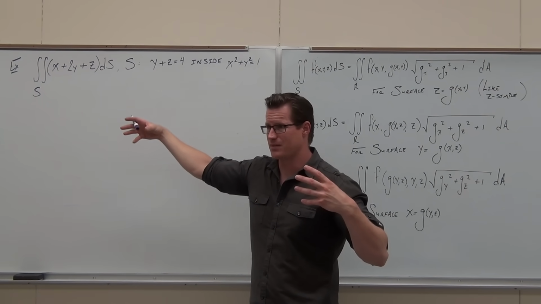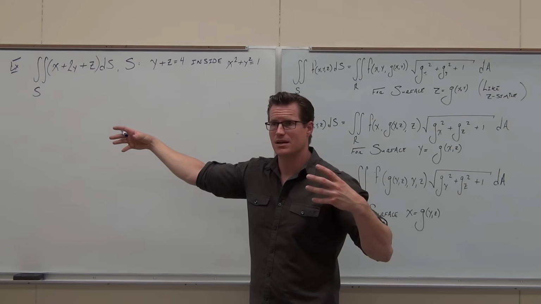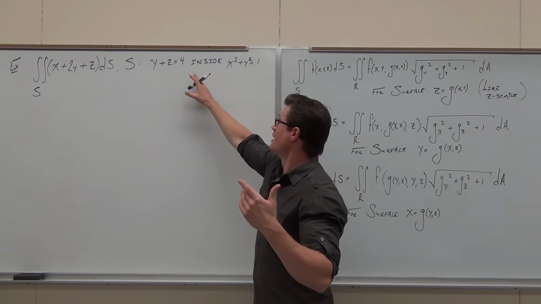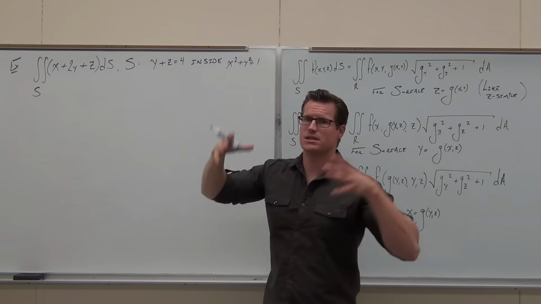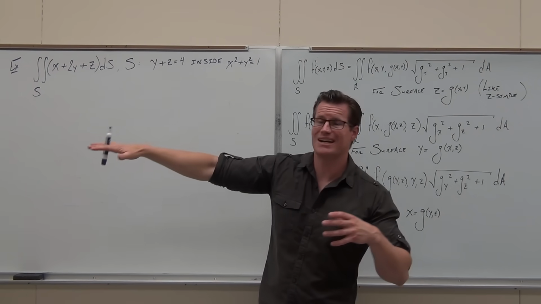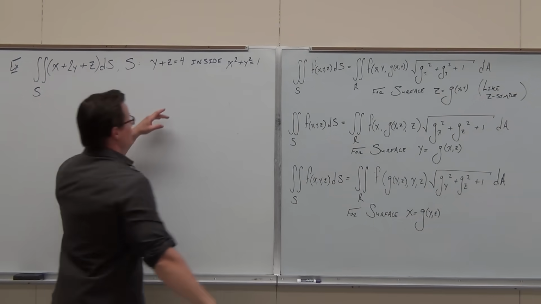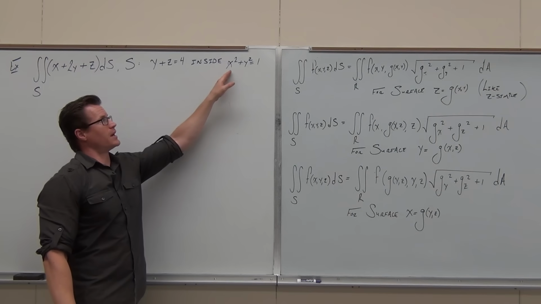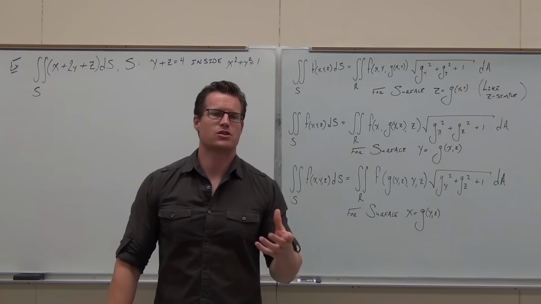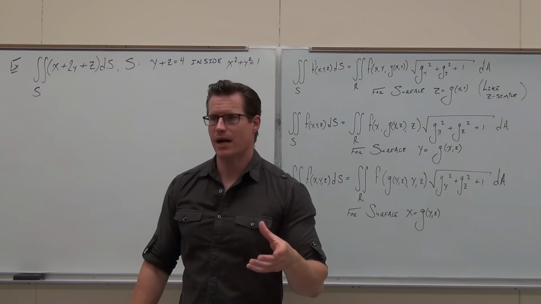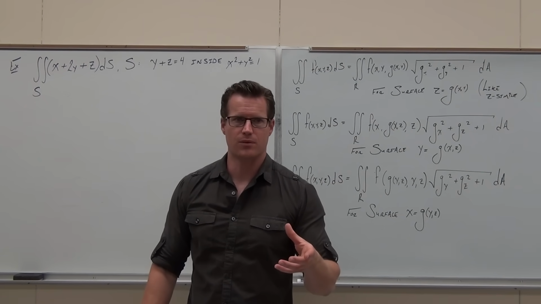I'd need to encompass my other variables with that. Does that make sense? So I'm going to look at this and go, well, I could solve for z. Now, it doesn't have an x, but x is wrapped up in a cylinder. So this is the cylinder, this is the plane cutting through the cylinder. In this case, because I don't want to solve for x, I really can't solve for y. It leaves me with the only option, I've got to solve one of these functions for z. That will become my function. Head nod if you're okay with that one.